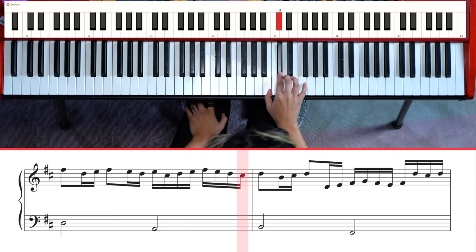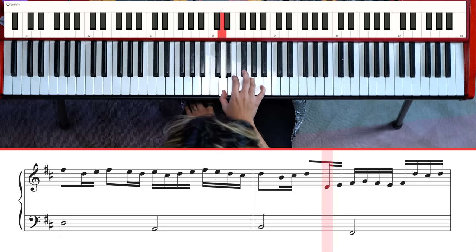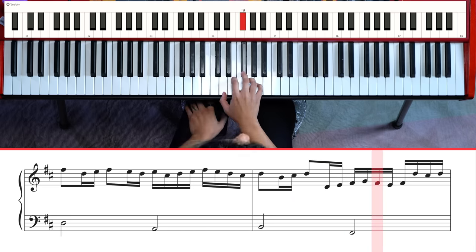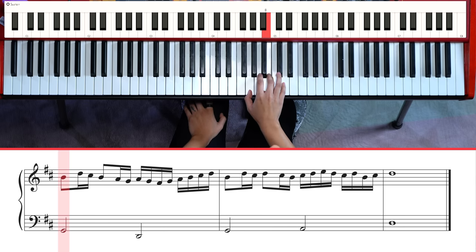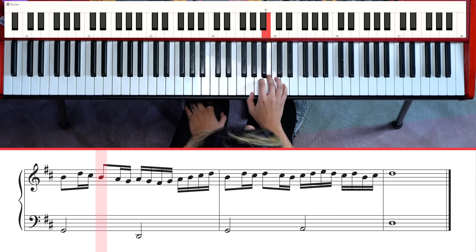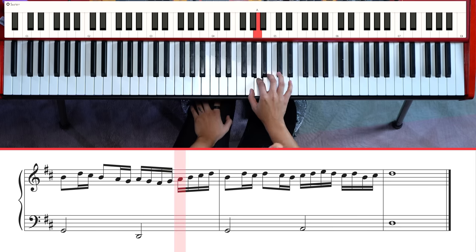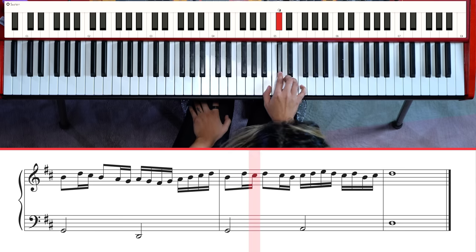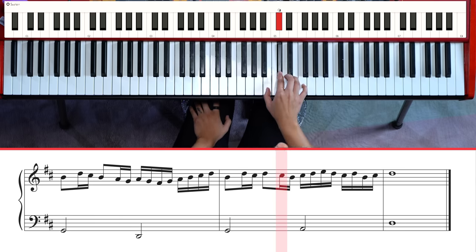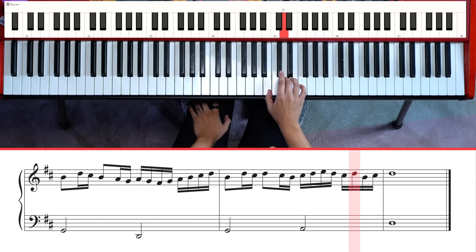D, C sharp, D, B, C sharp, D, D, E, F sharp, G, F sharp, E, F sharp, D, C sharp, D, B, D, C sharp, B, A, G, F sharp, G, A, B, C sharp, D, B, D, C sharp, D, C sharp, B, C sharp, D, E, D, C sharp, D, B, C sharp, and D.